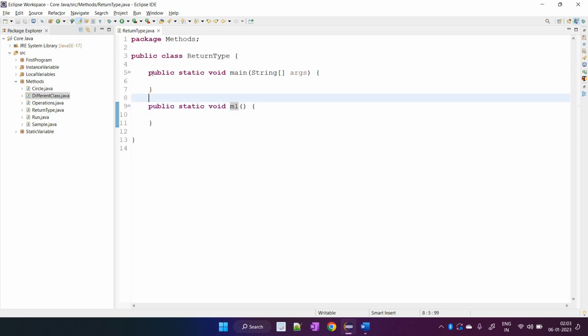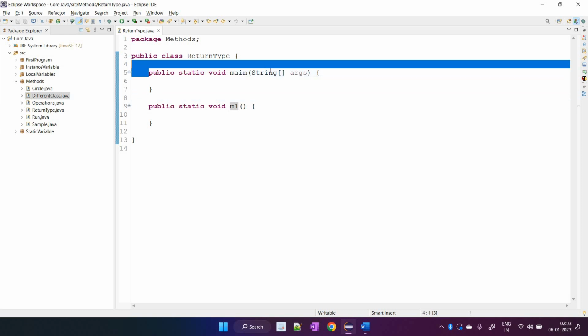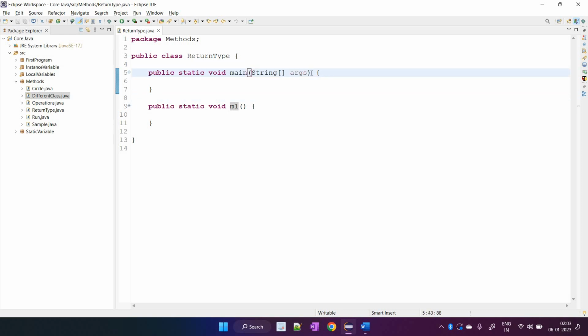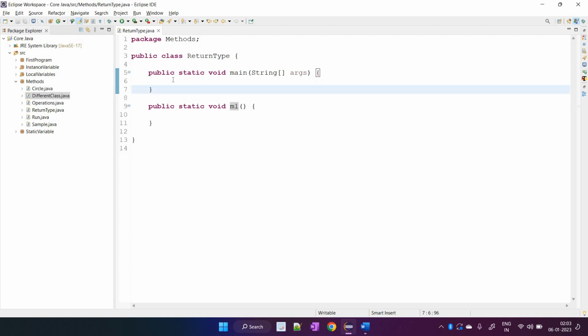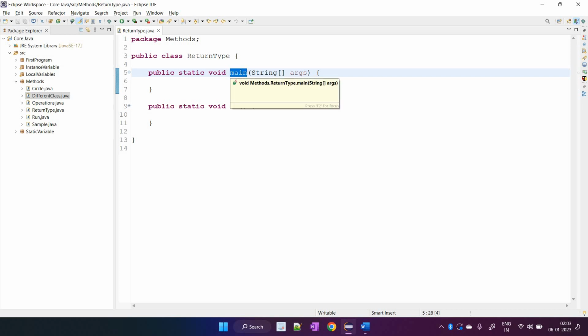Now both the method signatures, meaning the method head. This is known as the method head, this is also known as the method signature, and the rest you already know, that is the method body. Every method will have a method signature and a method body. Inside the method signature you have seen that this is the access specifier, this is the access modifier, this is the return type of the method, and after that you have seen that the method name is there, followed by the arguments if they exist.